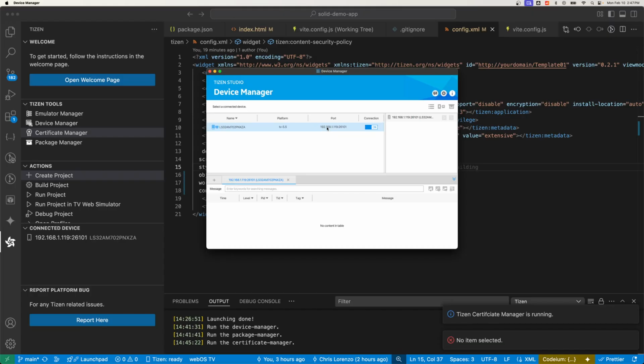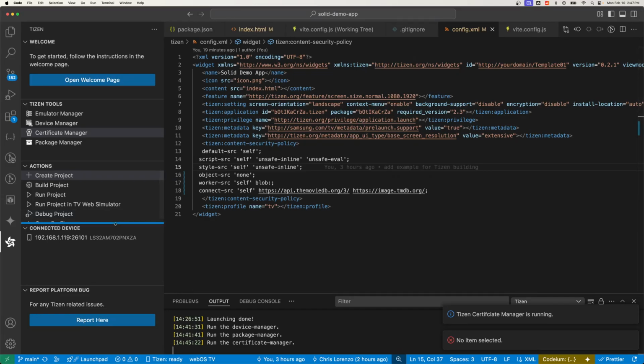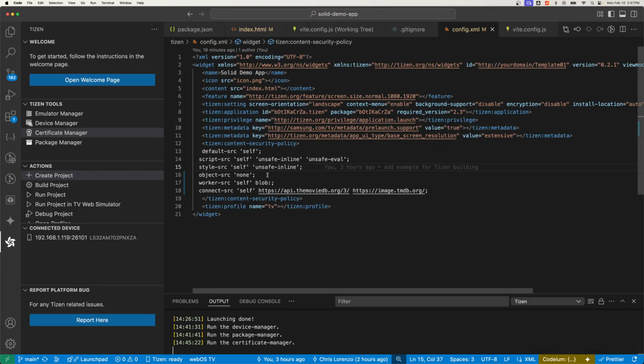So again, right now I am connected in the device manager. I can actually close this out because all this device manager and CLI stuff is kind of running in the background. So even though I close this out, we can go back into VSCode, and we have this little tab here that says connected device. You can click refresh, but I am currently connected to my TV. So at this point, we have everything in place to now run our application on the device. I've just noticed they spelled certificate wrong in that little pop-up message. You could probably rewind and check that out.